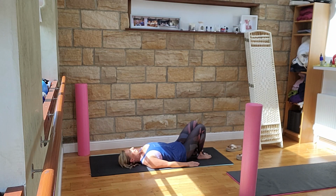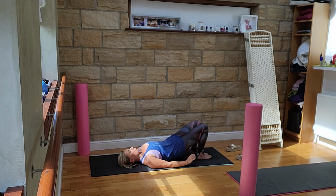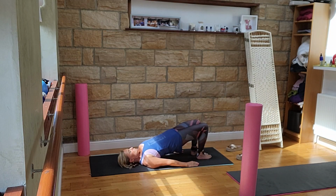And then take a breath in. Gently roll the lower back again into imprints, then lift your bottom, lift your lower back, your mid-back, sending the knees nice and long. So again, you've got this ski slope. Take a big breath in, big as you can. All the way out as we come back down.